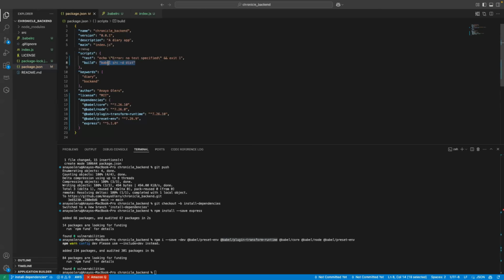So what the command does is what Babel is supposed to do. It goes into the source folder we created, and every single file and code that has been created is going to be converted to a lower JavaScript syntax, so that those servers on those platforms can read it well and display it, or when new users make a request, it can read our code properly. So that is what this is for.